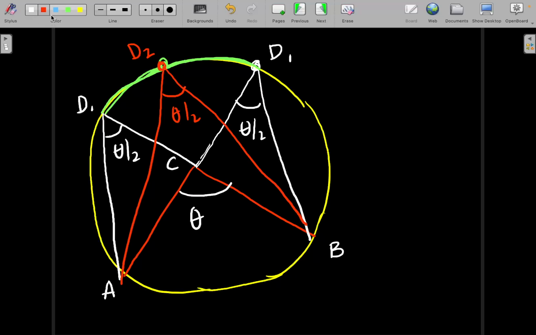Now that still leaves us a third case. If the point lies along the blue arc that I'm showing you here, I'll just call it D3. There is a symmetric part here, the blue arc on this side. Let me just call it D3. So D3 and D2 will be easy after we do D1, and D1 is really going to be easy, and so let me do D1 now.